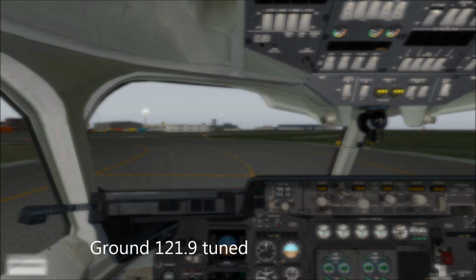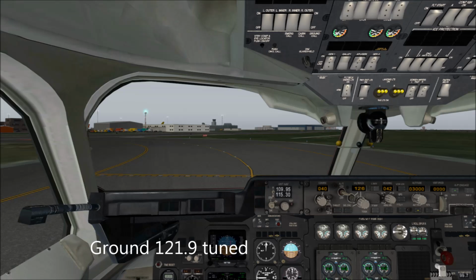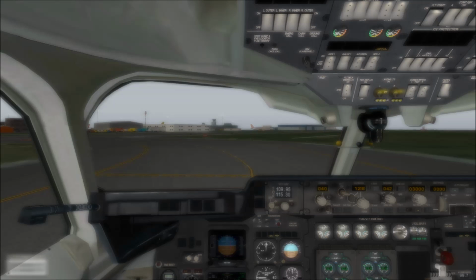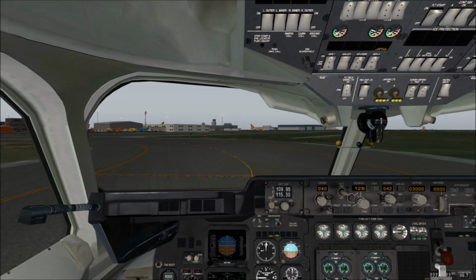Venezia Tessera ground, good afternoon, this is Swiss 1664, just taxied off runway 04 right, request taxi to the gate. Swiss 1664, taxi to parking of your choice. Taxi to parking of our choice, Swiss 1664.